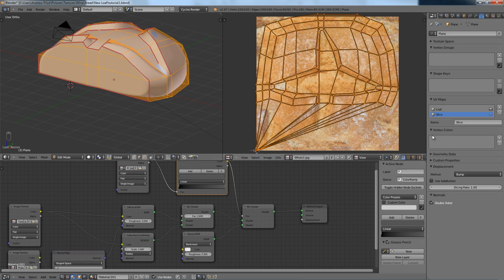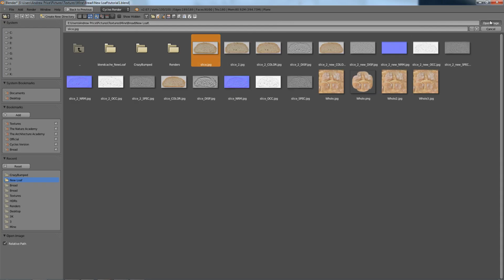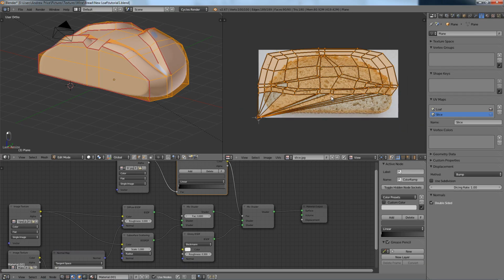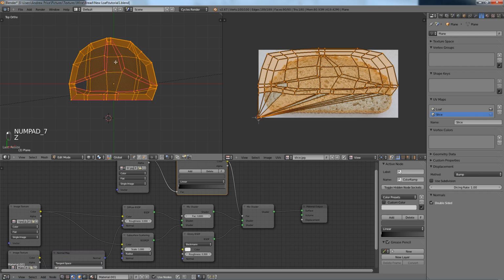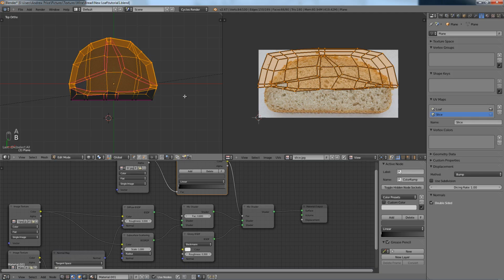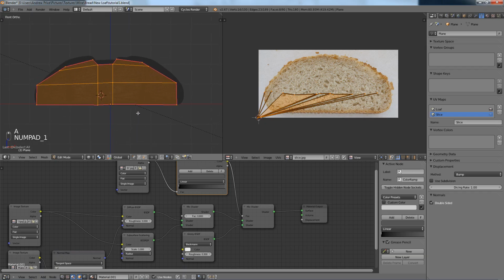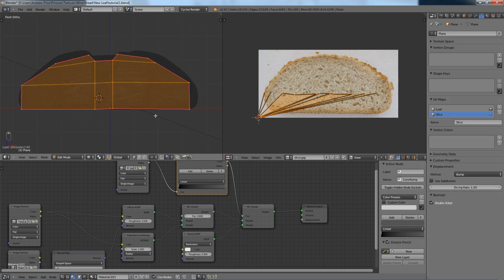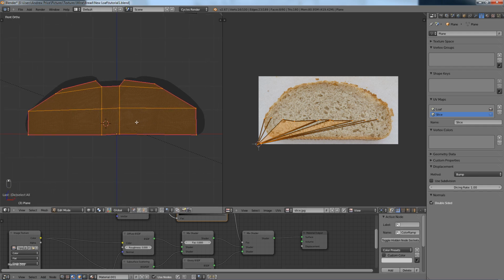So what I want to do now is I want to load in with the slice one there selected. I want to load in a new image, and it is this. It's called slice. So this is, again, one of the textures that I photographed. And what I want to do is, because we've got the rest of the loaf of bread sitting behind it, it's distracting me. So what I'm going to do is I'm going to select all of those vertices that I'm not going to use, and I'm going to hit H to hide them. And now, with just these ones here selected, now we've got just the front-facing faces towards where the slice of bread is going to be, okay?